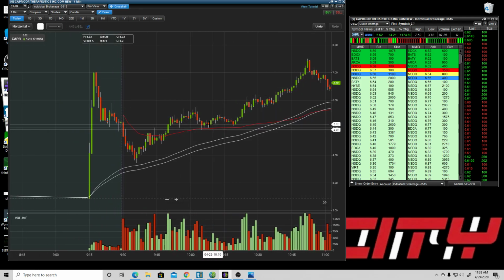And like I said, I should have done a little bit better of a job scaling in here. I realized the volume was massive on it, knew the potential was there, but it just didn't scale. I saw 480s was rejecting. I really started to pay attention around 940 on it, and thinking maybe we're gonna retest back down. Showing a lot of weakness there, 480, 490s, but that's what they do, right, guys? They have big hands, big money, like the trap, show weakness, and then do the opposite of what you think. And what the chart was indicating was that it wanted to go higher. Volume was definitely indicating it wanted to go higher.